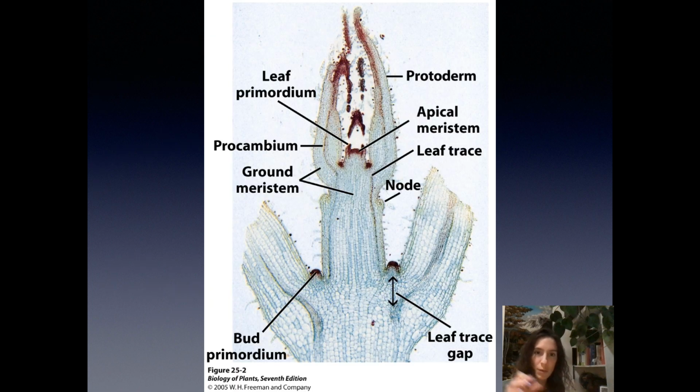Now in this picture we've zoomed out a little bit. We had just been focused right there on that small, very tip, and now we've still got those same labels. We need to continue talking about the older part of the stem, so I'm going to show you a cross section. If we were to take a fine razor and slice this part of the stem out, I'm going to show you what that looks like as it develops to be about this old. So we're going to look at this time increment now.